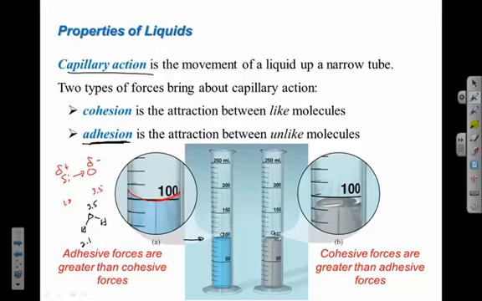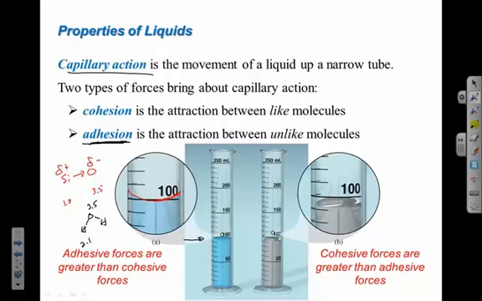So that's another property of liquids. When a liquid has adhesion and is attracted to some other surface, it will move up that surface at least somewhat through capillary action against the force of gravity. When the substance, though, is more attracted to molecules of the same type than it is to the surface, then I get the opposite effect. If I put mercury in a glass, instead of forming a meniscus the traditional way, it forms a reverse meniscus, and I get this mound of mercury at the top.